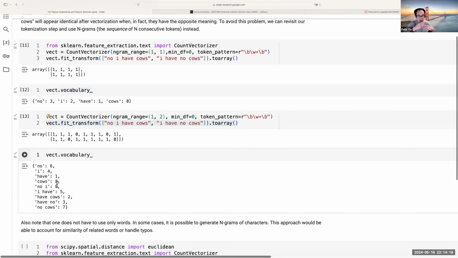So that means we have certain memories of the previous words. So basically it says no I have cows, have no cows, all these kind of things. So this is actually your vocabulary. If we consider 2 grams, then these 2 sentences, which were identical in bag of words, in fact have a different representation in terms of vectors with 1 gram and 2 grams at the same time. So you can see these 2 actually give you 2 different representations.